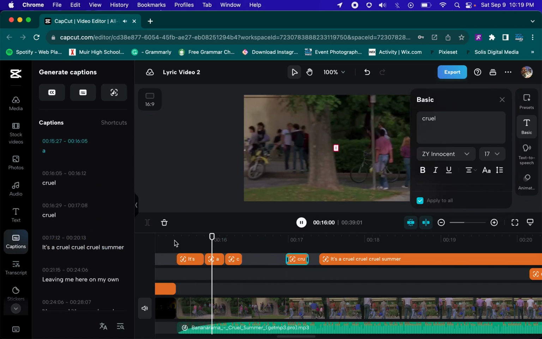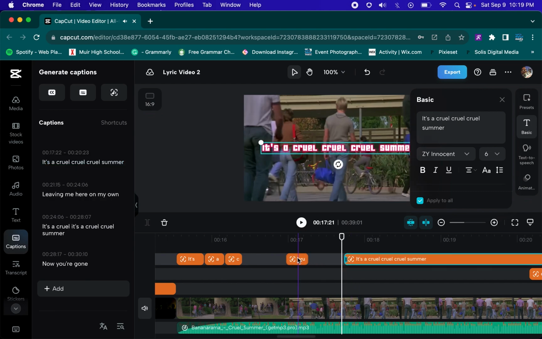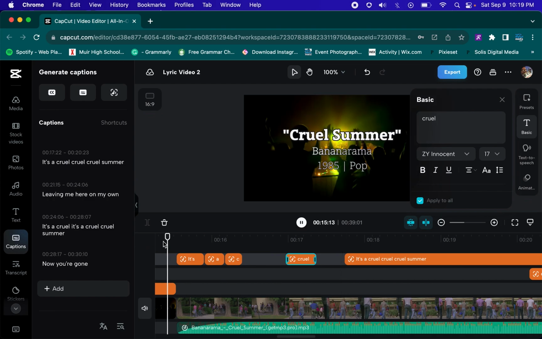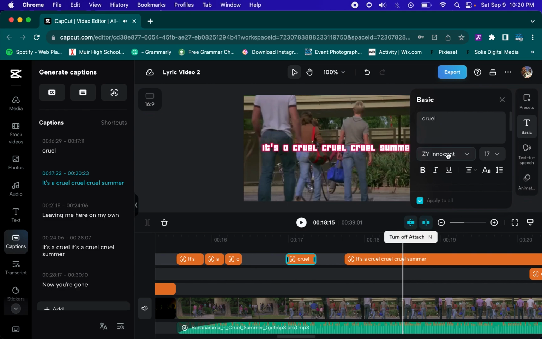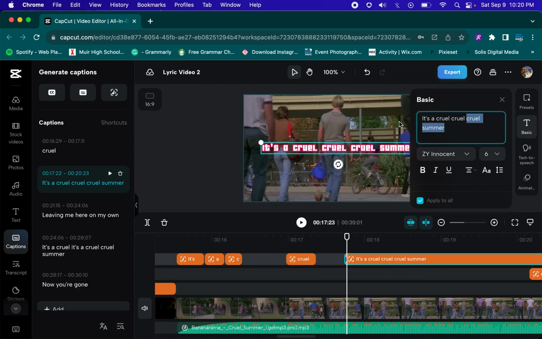One more time. Make it last a little bit longer. Let's see if that works. See, cruel sum, and that you can put cruel summer. You can go ahead and have them say cruel summer. Let's see if that works.